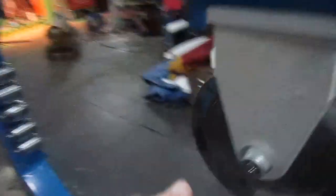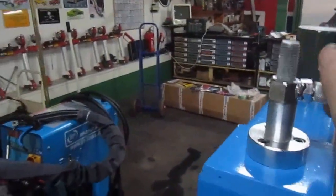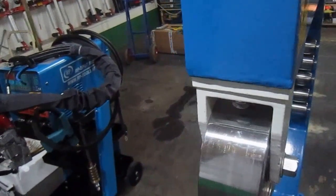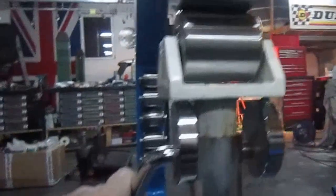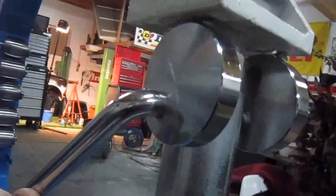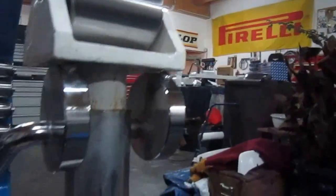The nice thing about this is you've got a massive throat on it — a very deep throat. And the nice thing is you just turn this and you can open it, drop this down — this main wheel — and turn it that way. So you can do it that way. And the same with this — you've got a slot on it here so you can actually turn this around and change it easily, so you can have it sideways on or the way it is now. And the other great thing that I've not seen on any of the others is it's got this cam, so that if you want to release it you can just go like that and bring it away. So you can just pop it up and down, which is really nice.